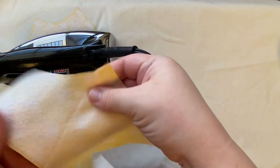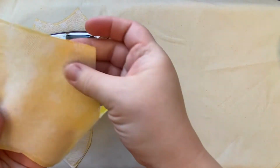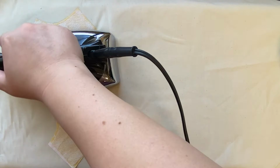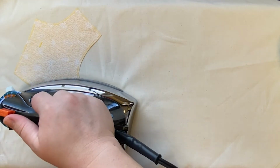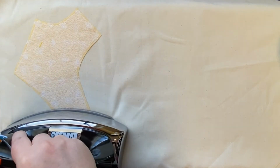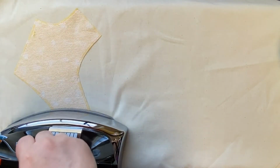Make sure to rub those corners to ensure that it has truly stuck together before you move on. If it starts coming apart on you and it's not fully stuck together, then go ahead and iron it again or press it with the iron.